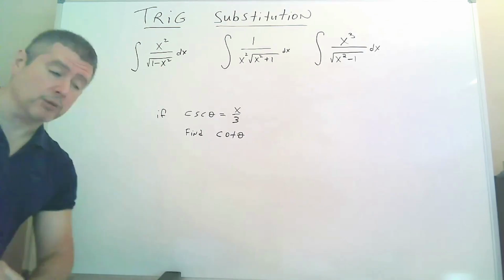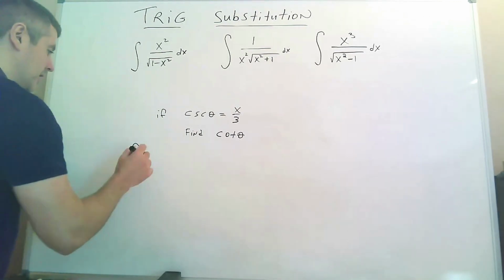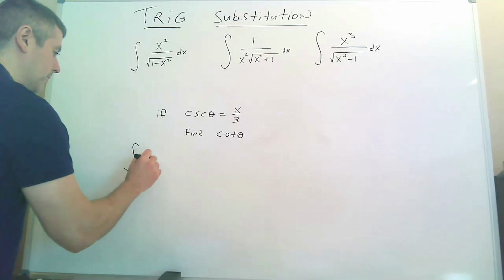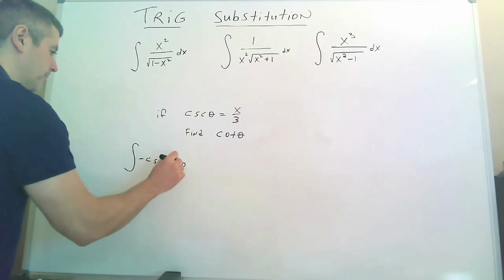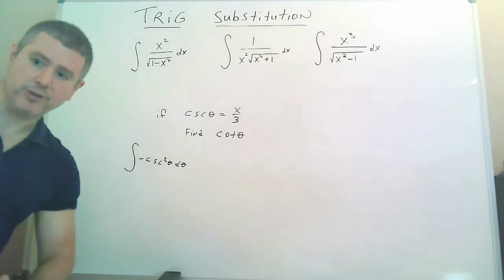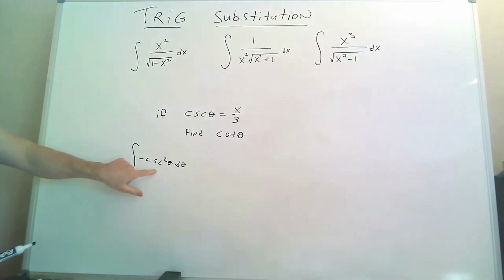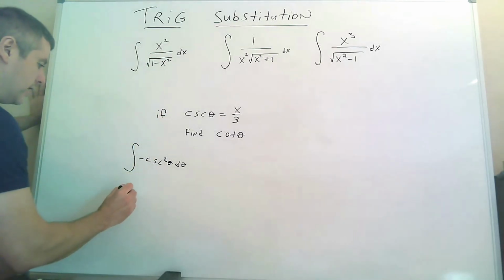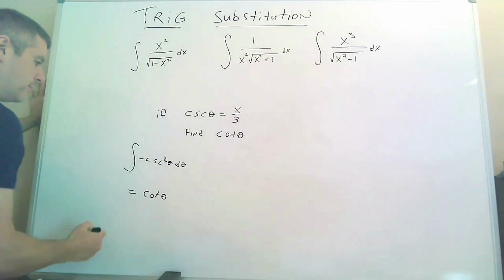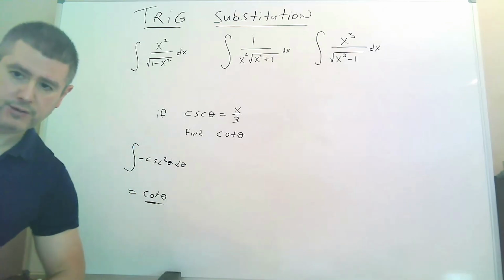Now you get to the end of the problem. At the end of the problem, you're going to have something like this. I mean, I'm just making up something. Suppose you do the problem and you end up here. Right? You make your trig substitution. That's why they call it a trig substitution. You make your trig substitution, you simplify the radical, and you get here. Now you have to find the antiderivative of that. Now remember, the derivative of cotangent is negative cosecant squared. Now plus c, blah, blah. So you get here. You're not done.